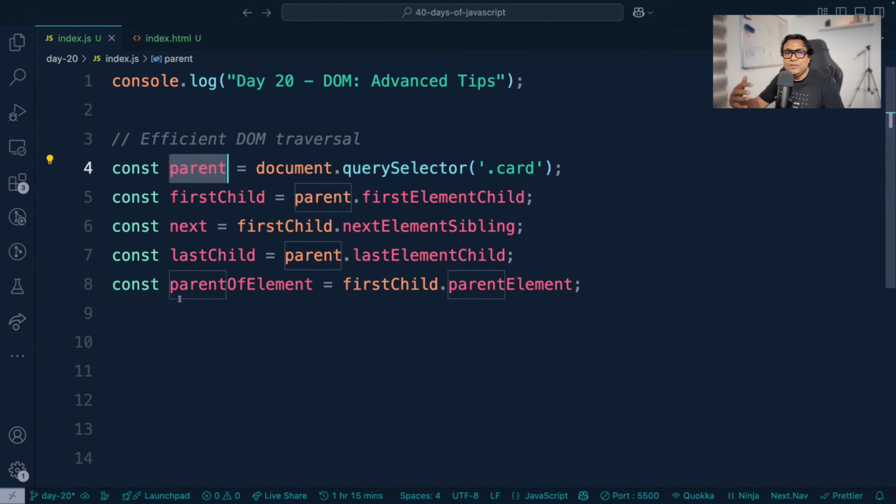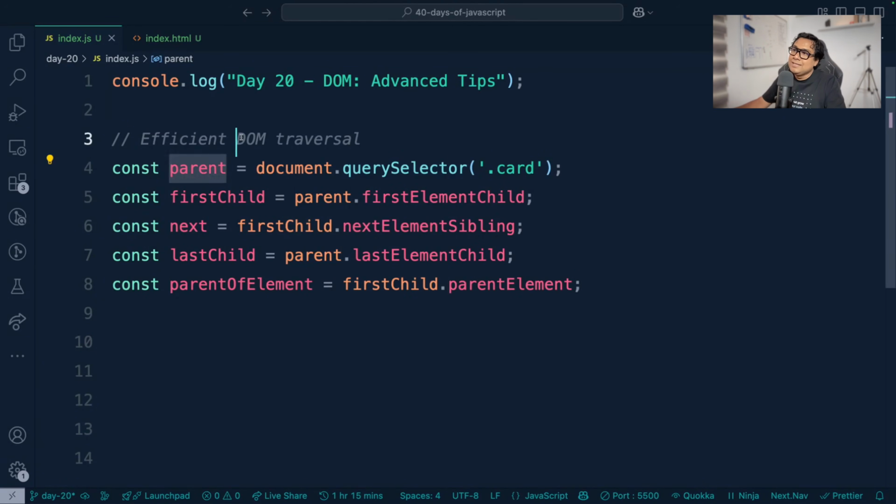So these are the efficient ways that you can traverse through your DOM, rather than adding ids or class names to individual elements for querying. That's expensive. So don't make your UI sluggish by manipulating something which is not necessary. Do it in a way that you can flexibly manage and at the same time keep your code clean as well.